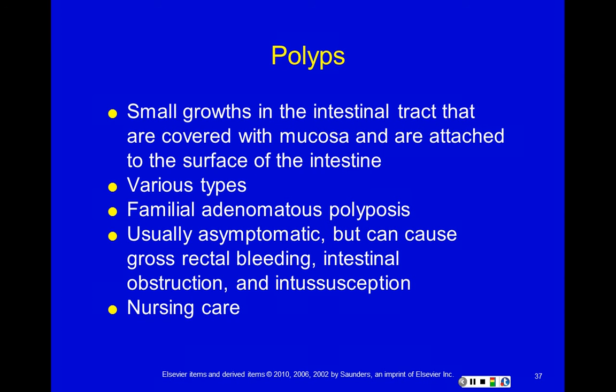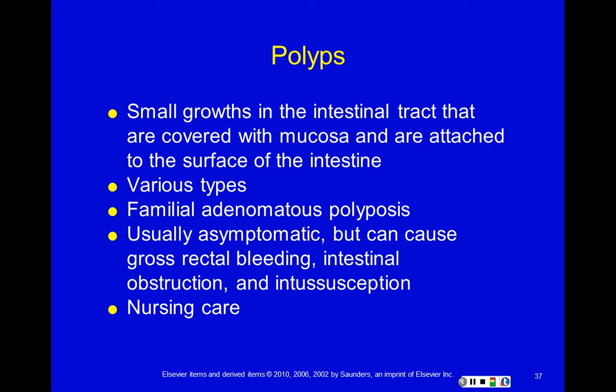And so your pedunculated polyps are those, they're on a stalk. Okay, so they're attached to a small stalk of skin. And then you have your sessile polyps. They tend to have a larger base, and they're flatter. And so when you compare the two, the pedunculated polyp is more likely to bleed.